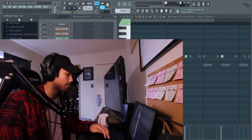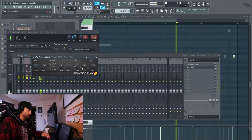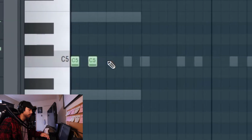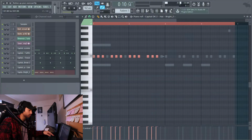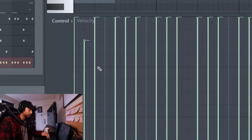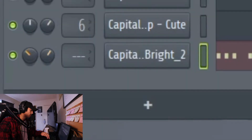Maybe like a clap with delay on it. And now just a hi-hat maybe. Let's do something simple like this. And then the velocities, do it like this. Pan it to the left.